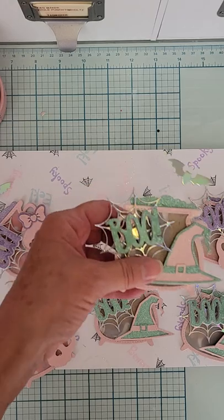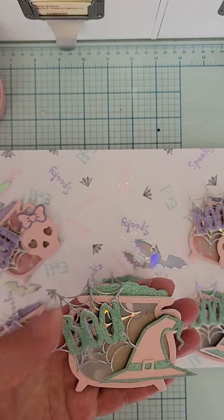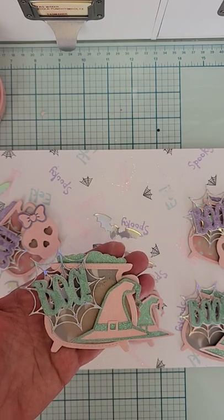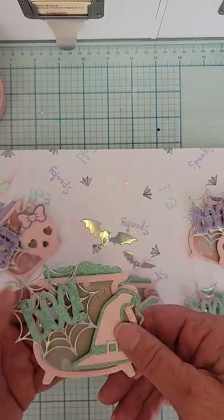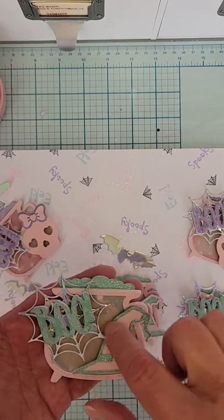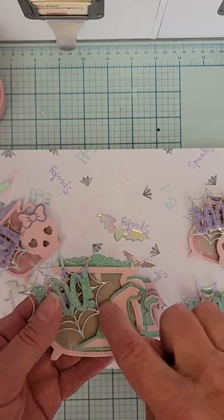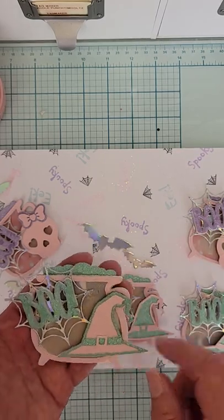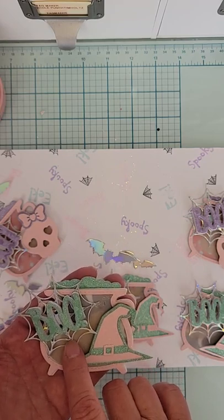These took me a couple days. I like to secure everything in between each layer so that it's nice and sturdy. I used the cauldron shaker die that I got from Scrap Diva. I made cute little shakers — these have vellum over them, with pattern paper behind that you can barely see because of the vellum. I used gold microbeads — it's the only color I have — and then I used a spider rub-on that I had.